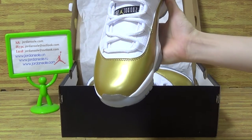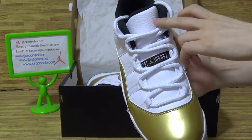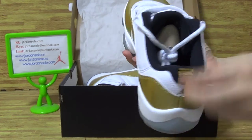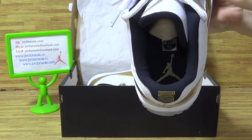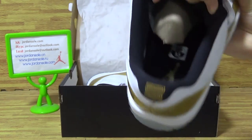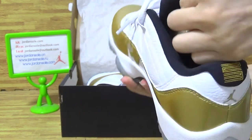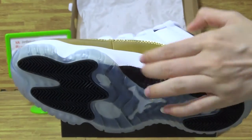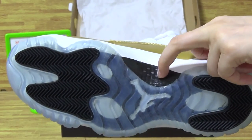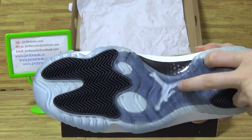Okay, and this side, shoes tongue, white tongue, the back, shoes insole, and back, shoes also. And this part, the cotton fiber is real cotton fiber. The shoes also, translucent shoes also.